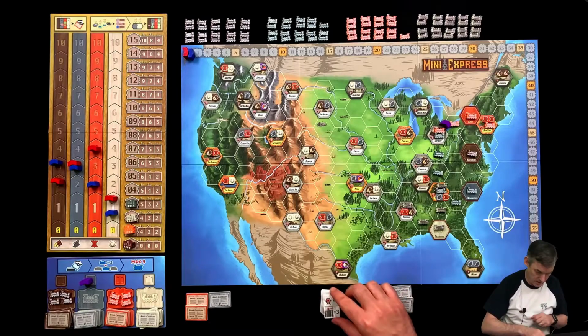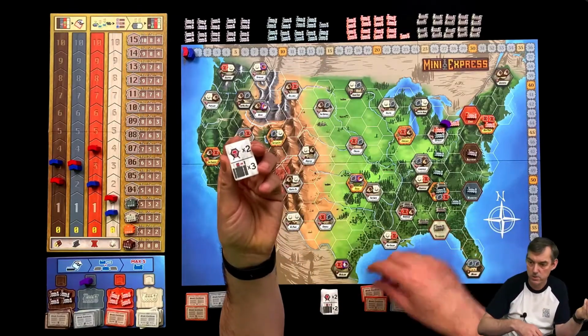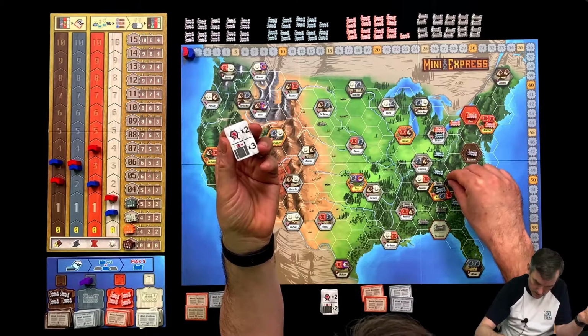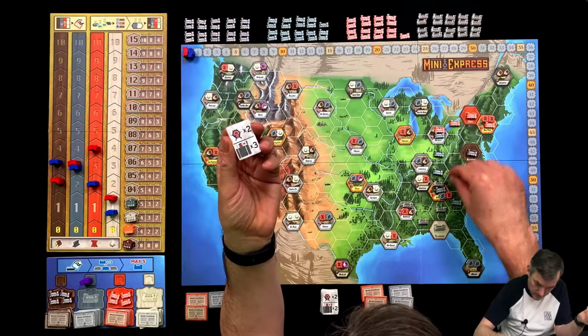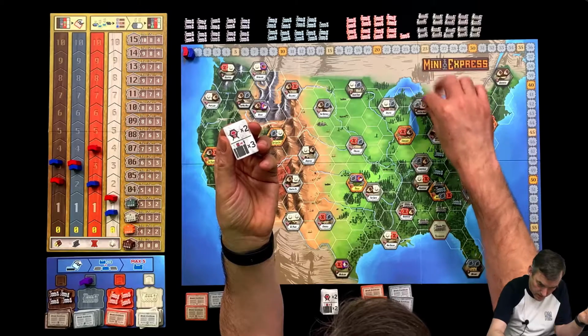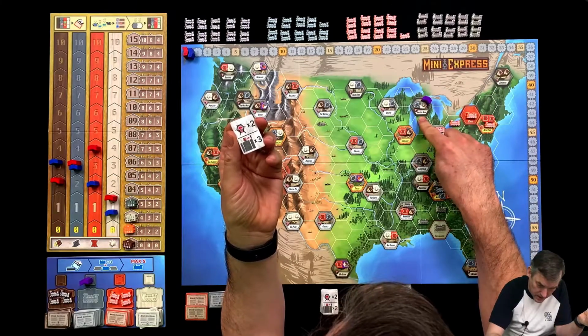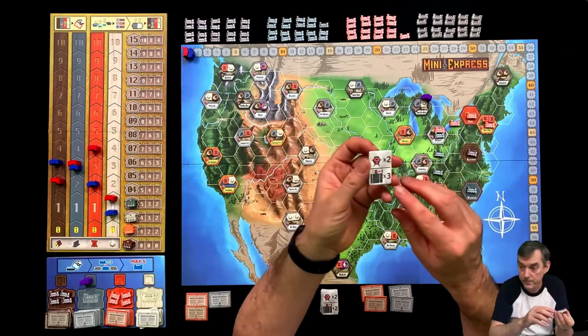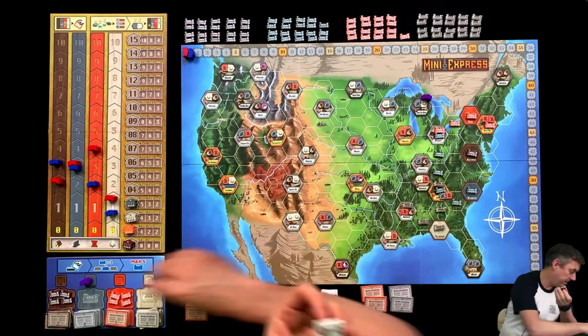Okay, so the city movement is 2. So that's Atlanta, and then up to there. I don't know what that is. It says Sault Ste. Marie. Sault Ste. Marie? I'm not sure. And 3 spaces on the company.